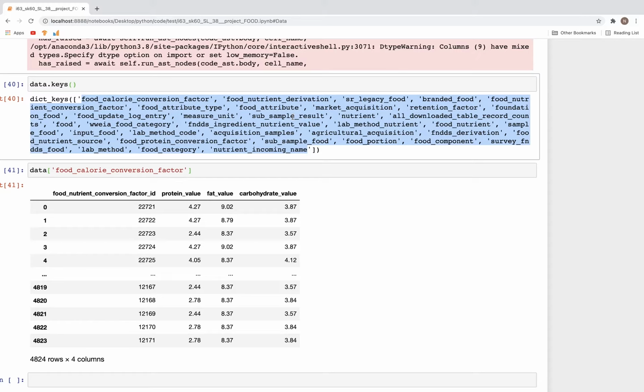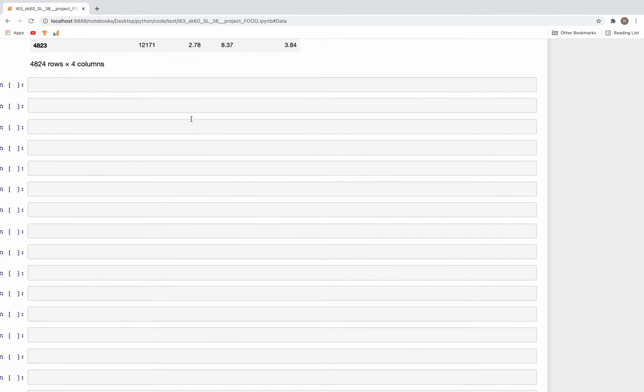And what I'd encourage you to do is use this tutorial as a sample so that you can explore other data in this particular data set on your own and see if you can use that not only for regression but also for classification. So you can create the data that you find interesting, create a data set from these files and then put them together, run it through classifiers and see how the results turn out. So here we are going to look at branded food. So this is part 2.